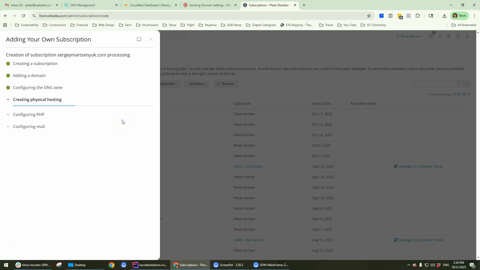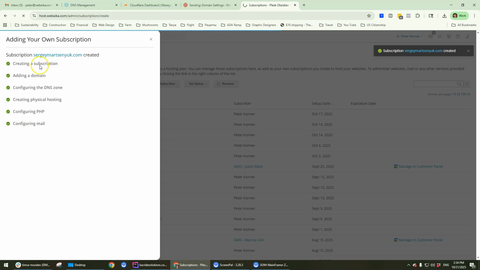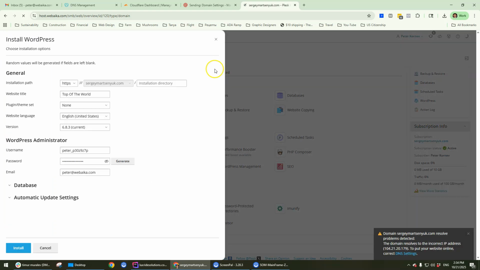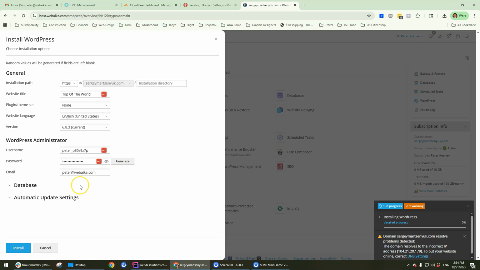It's going to actually build hosting space right now, configure PHP, DNS. I mean, there's a whole bunch of different things that it does right now, and it's going to tell me that it is not secure, and we will work on SSL certification next. We don't really care what we use in terms of the username and password.